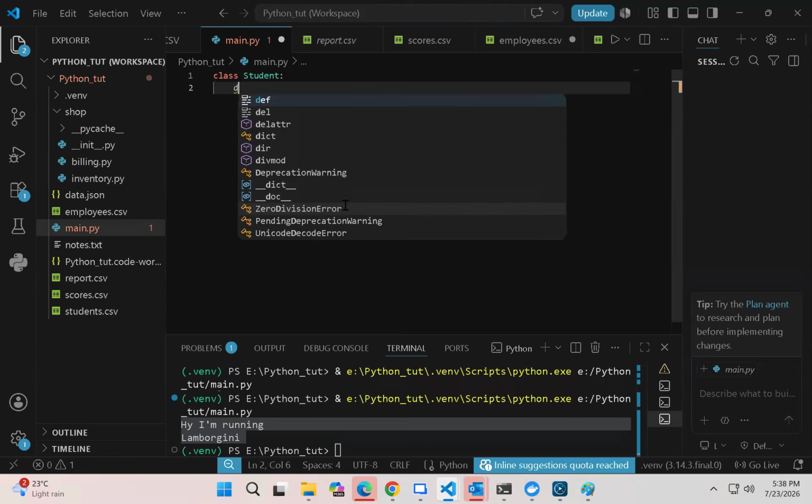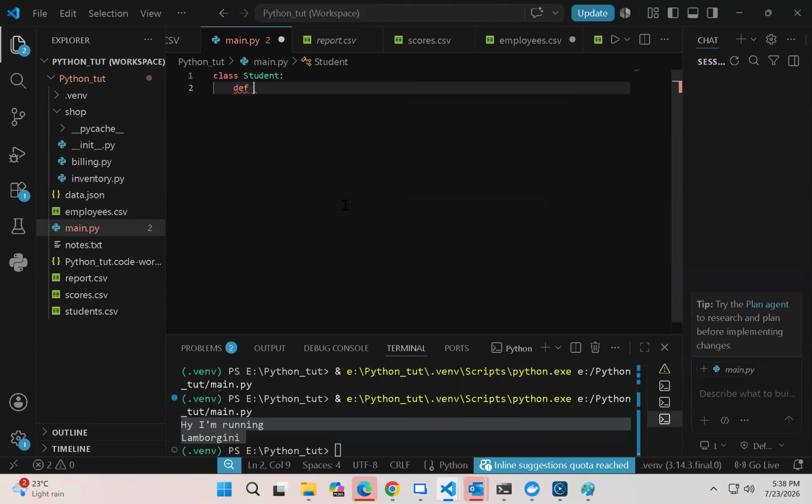You can define the init function or not. When will you define it? When you need any parameter. Self will always be there, but if you need any further parameter, suppose I want to print the average marks and student name. So what do I need? I need the marks of the student and the name of the student.